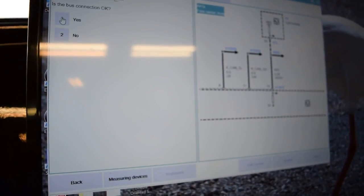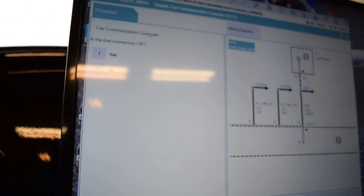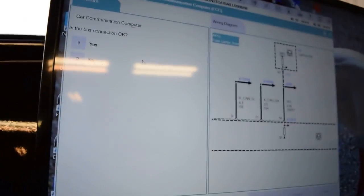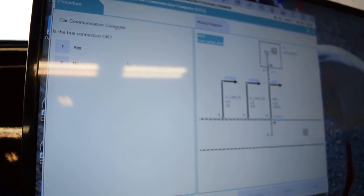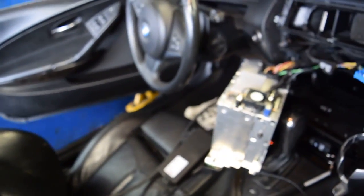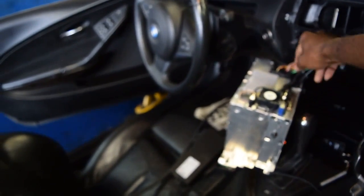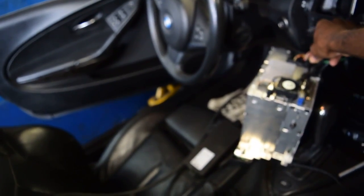Car communication, is the bus connection okay? Well, I couldn't tell. You see, I don't know. This is at fault here because this is a problem. What can I do?